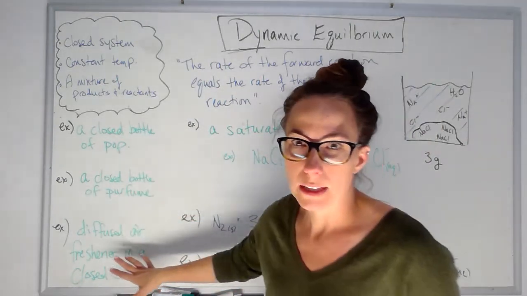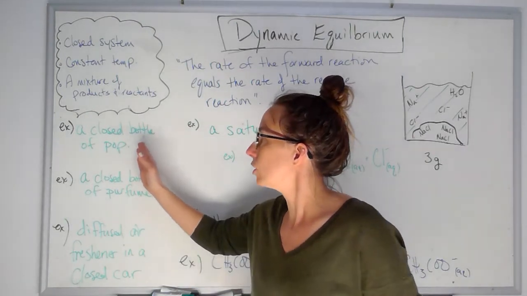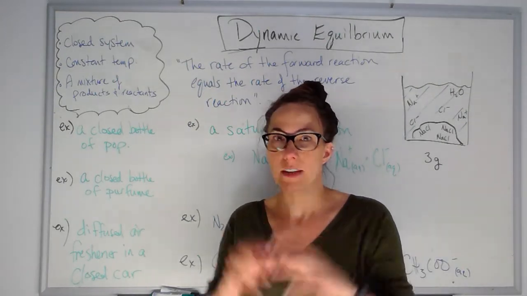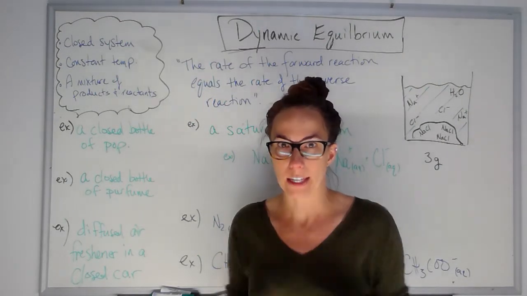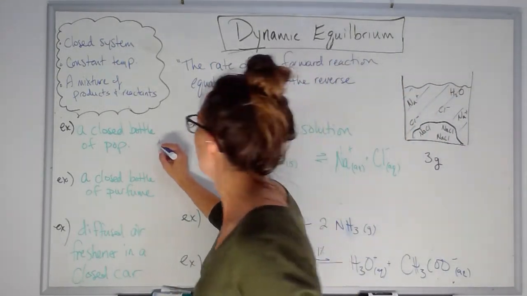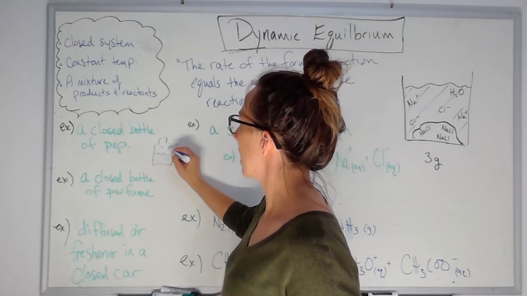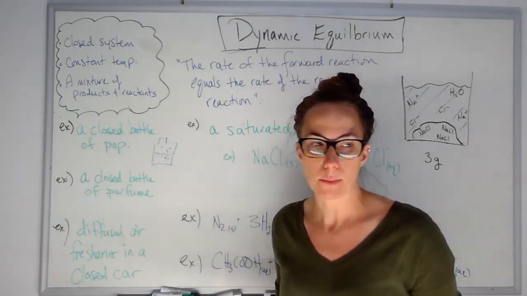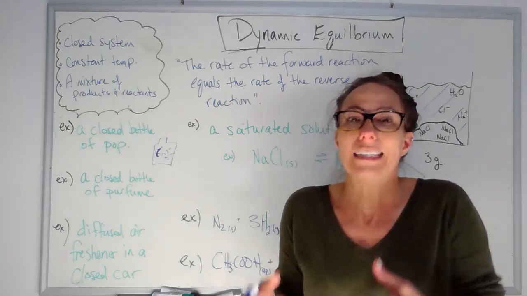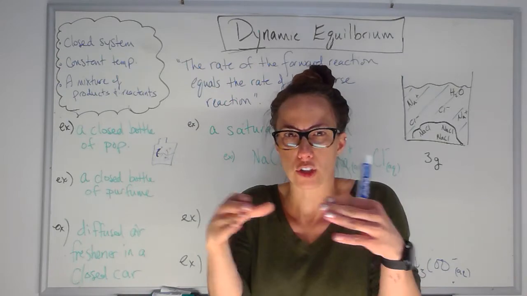Okay, so here are some normal examples where you already have an equilibrium existing in your everyday life. Let's talk about a closed bottle of pop. In your bottle of pop, you have gas on the top and liquid at the bottom, right? In this closed bottle of pop, I have my gas particles becoming my liquid particles, dissolving into the liquid. But for every one that dissolves, I release a particle of gas. And you have the same amount of pressure in the top of that bottle.